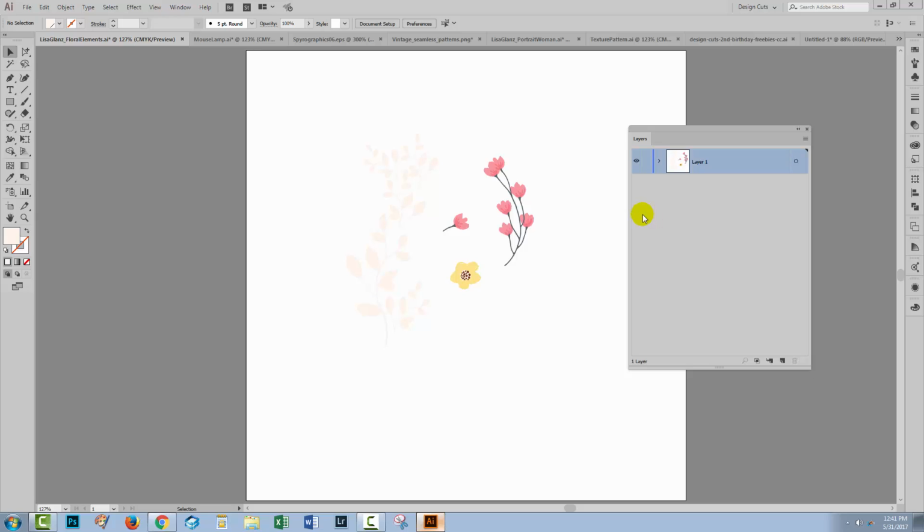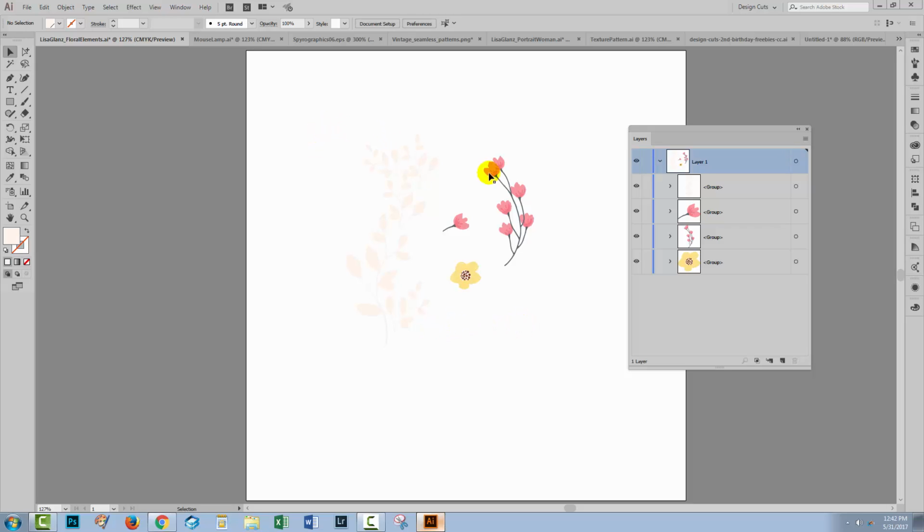Every designer is going to approach organization within their files in a different way, and Lisa generally will put everything inside layer 1 inside groups. So you can expand and contract layer 1 by just clicking on this icon and then work out where everything is by clicking on the eyeball, and that will make it very clear as to where each element is. If you're interested in this flower, you can simply click on this icon here to select it, and then you can copy and paste it into your own design.